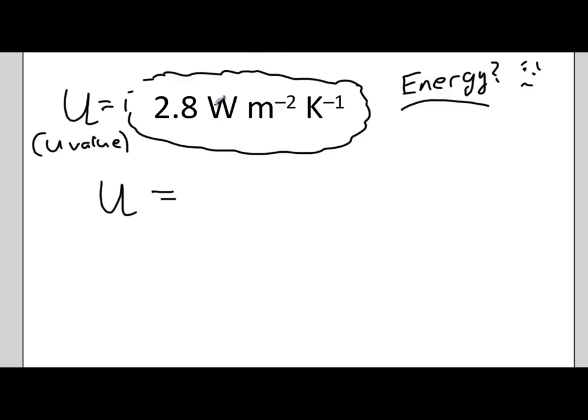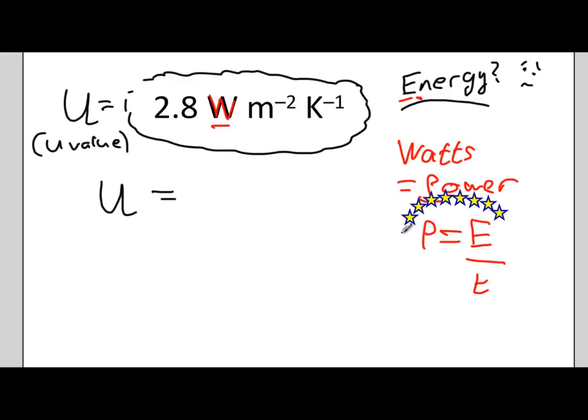Now I just need to remember what the formula for Watts is for power. It's power, what was it, it was energy over time. So I'll just write that down, power equals energy divided by time. And now I can use that. That is the key to figuring this whole thing out.